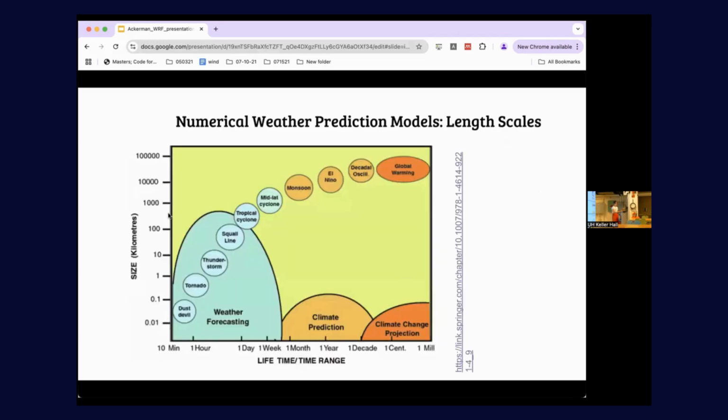There's kind of a trade-off of things with the reason we don't just all run global climate models all the time, because there is this big trade-off with regards to scale. So if you want to predict something like global warming, you need to be able to predict multiple centuries worth of weather. If you're going to do that at 1 meter resolution, you're never going to do it because it's going to be too computationally expensive.